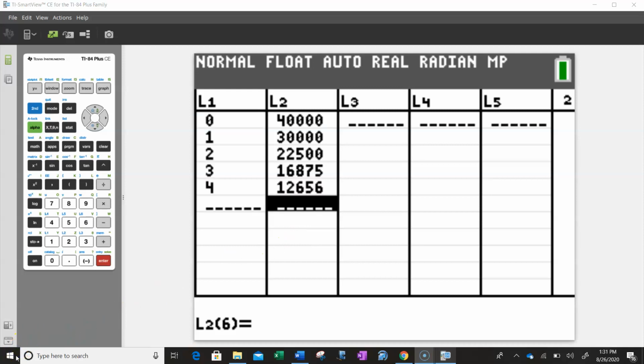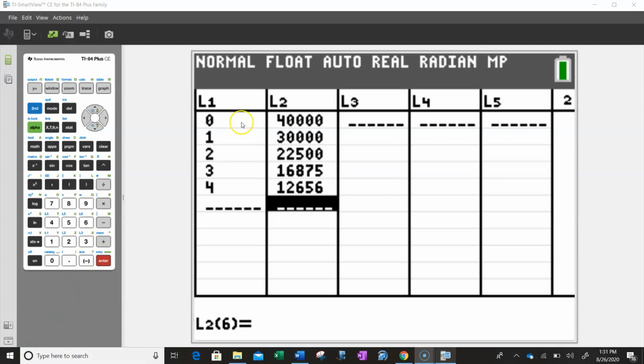All right, notice I did not type the years in for list 1, because we've written this function where X is the number of years after the year 2010. So 2010 would be 0 years. 2011 would be 1 year, because it's 1 year after 2010. And that makes your function a lot prettier too.